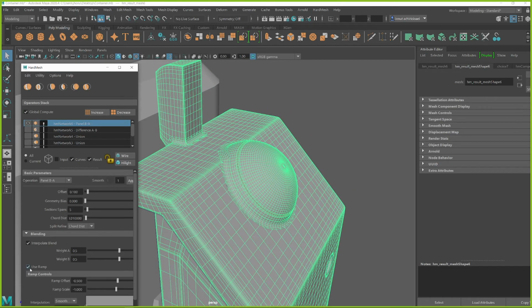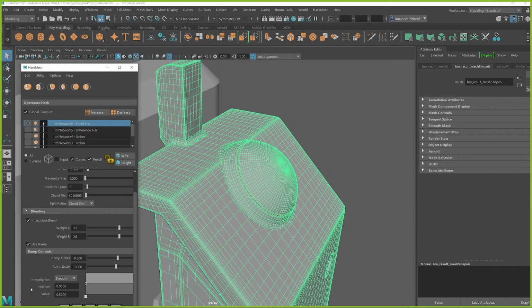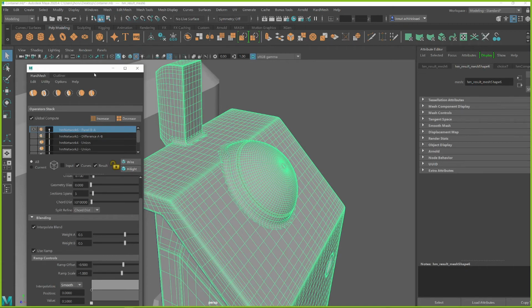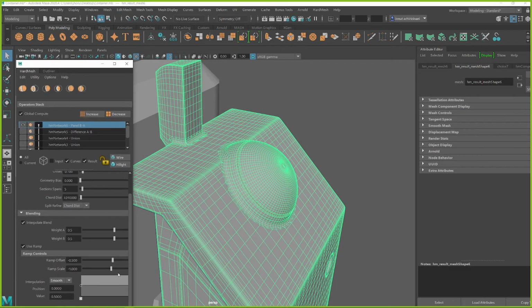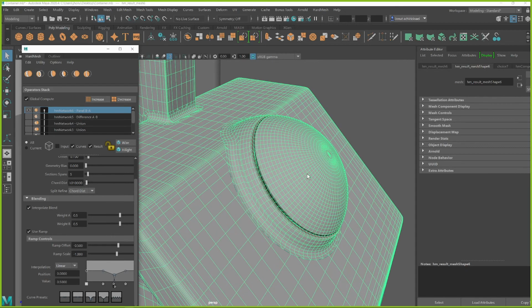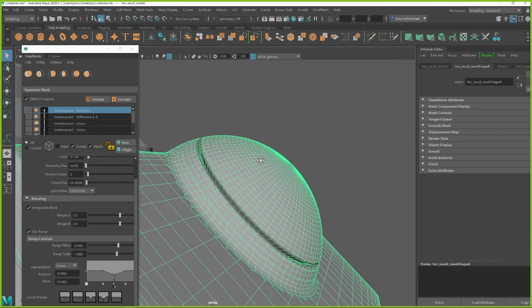And then remember, we need to use a ramp. You can make your own ramp here. But I'm just going to use one of these probably.